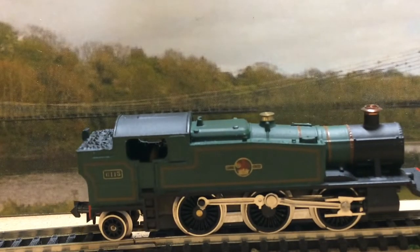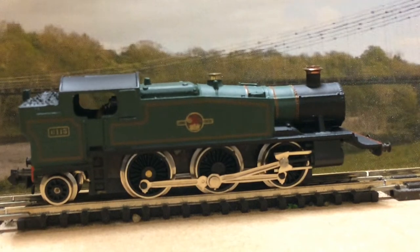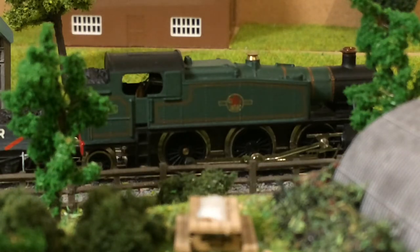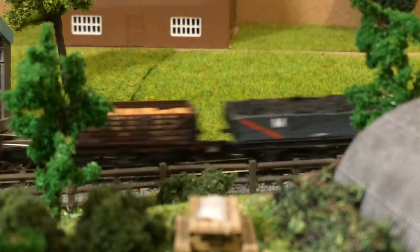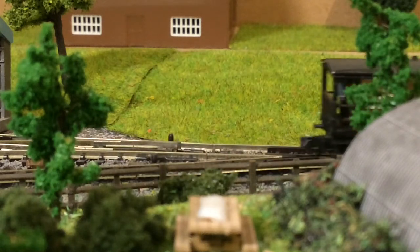Number four, Colossus: a 2-6-2 tank engine built in 1911 by Beyer Peacock, named after HMS Colossus. It was used on the very heaviest trains on the line, usually coal trains. It was also used on the gunpowder and armaments trains during the World Wars alongside Revenge and some North Eastern Railway locomotives, with these heavy trains often running to the wharf and to Merton. Colossus is one of the most powerful locomotives on the line and engine crews like it as they don't have to work it hard during bad weather with a heavy train. It is painted in a lined blue livery with red lining and was never scrapped, being saved for preservation.